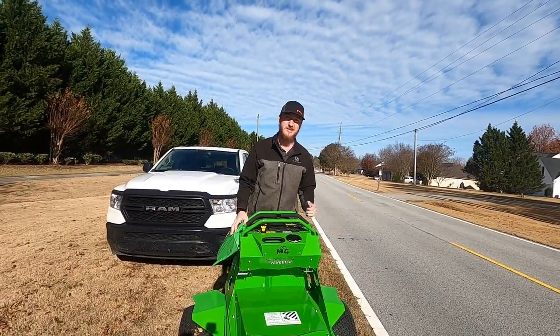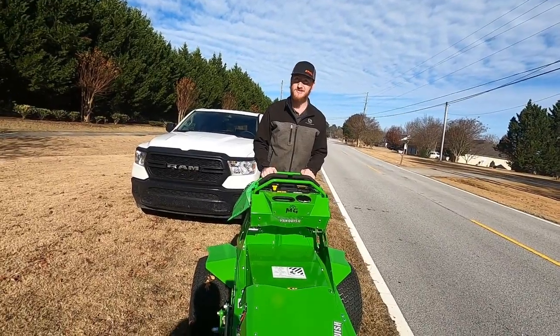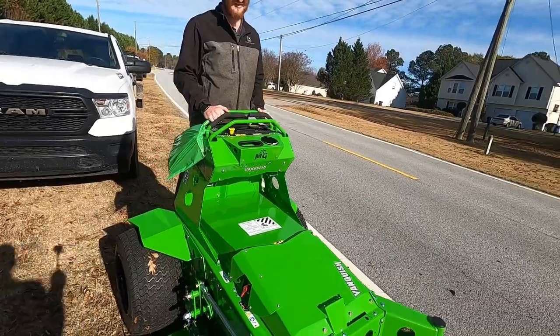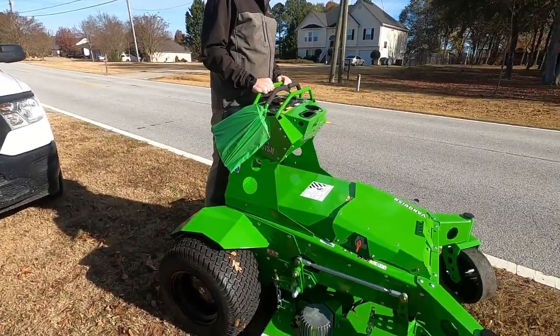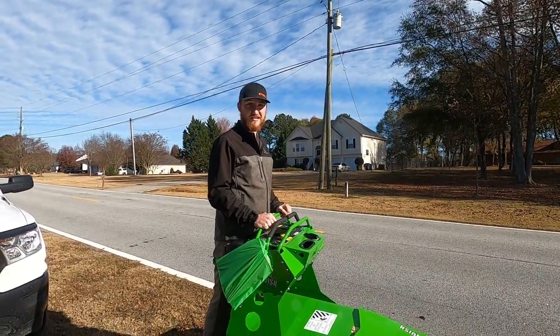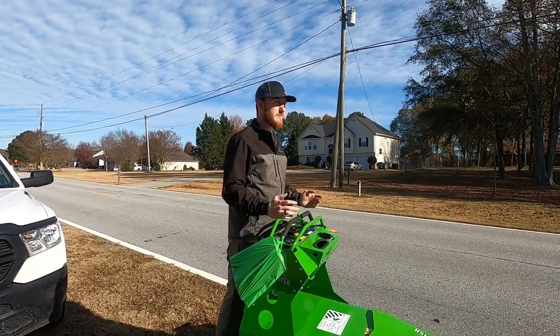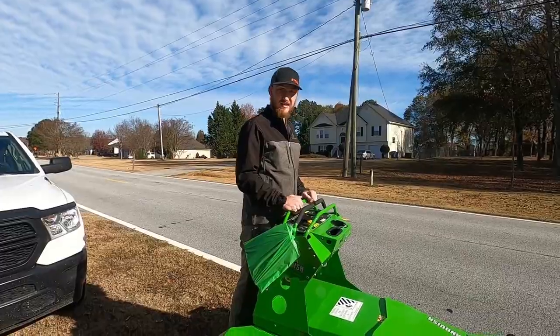You can get a light option that add on. Okay. So these things are like Barbie dolls. They got plenty of accessories. Yeah, I was gonna say, it seems like they thought of everything for it. They put their head to it when they came up with these. Okay. So plenty of options and accessories to meet your needs for various different people cutting. If you're cutting roadside or you're cutting subdivision, there's plenty of options.